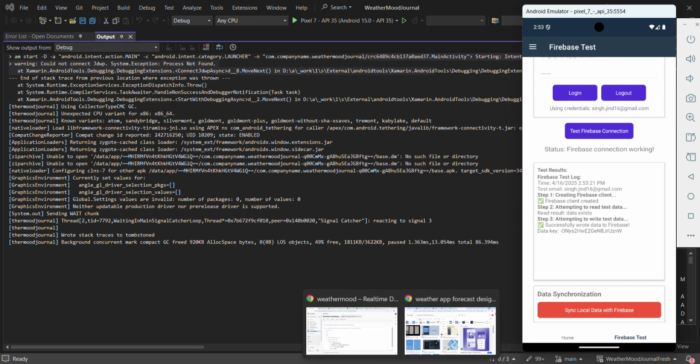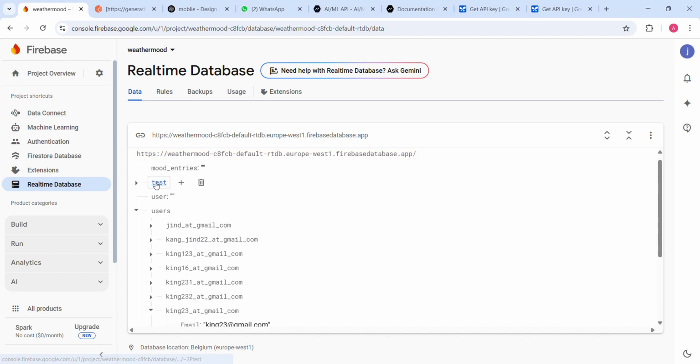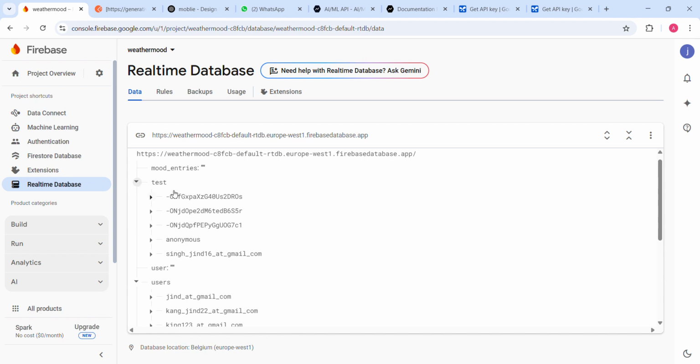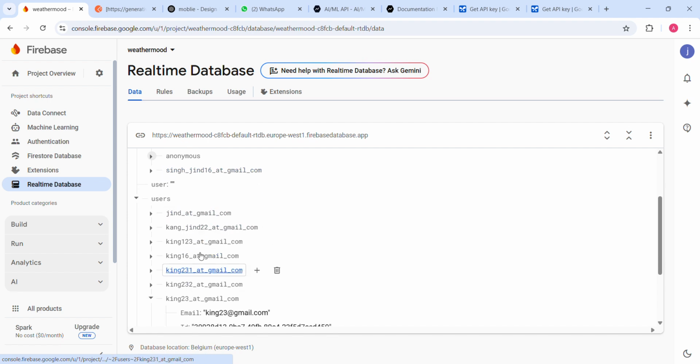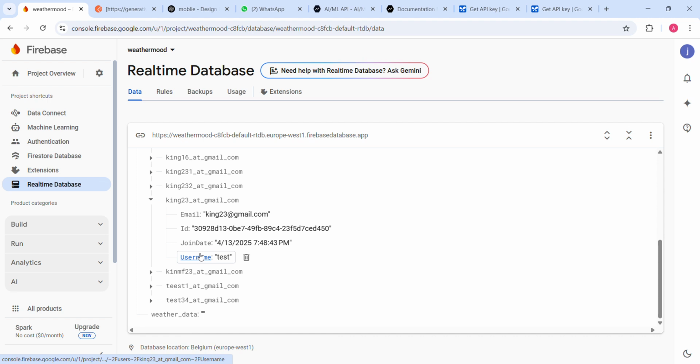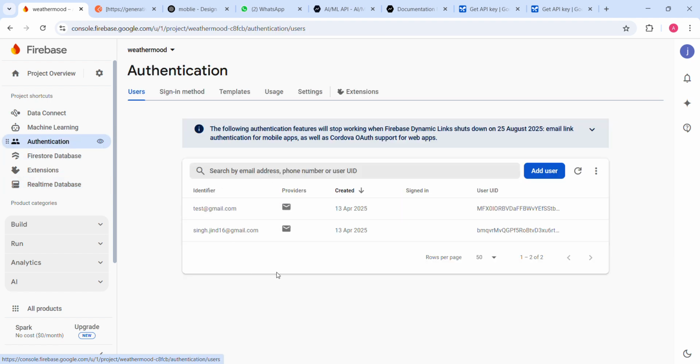Now I'll show you in real time how it's working, on the server, a real time database where I'm using Firebase. Here you have an anonymous test we ran, and all the information and the email addresses we added, and all the other information in the database. For authentication, we also have email addresses added here time by time.